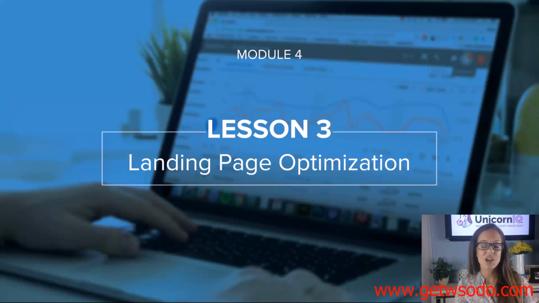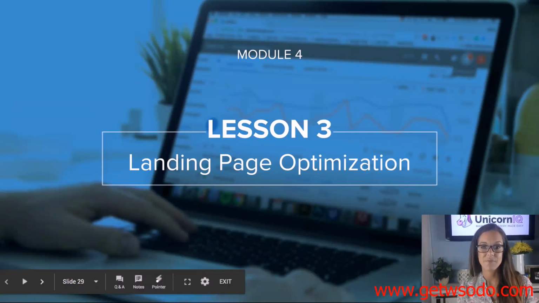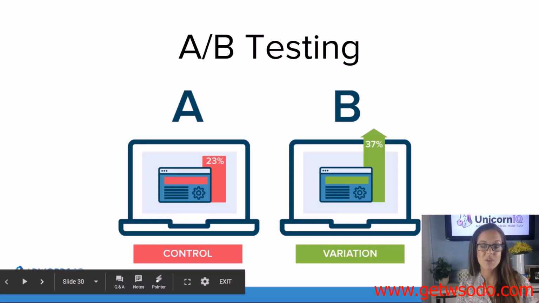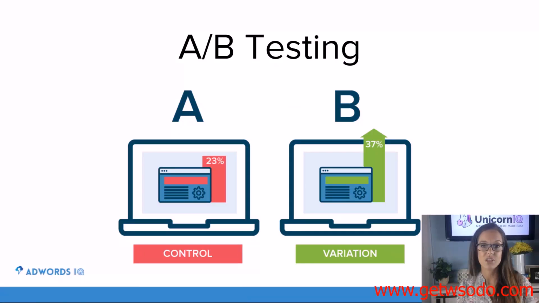In this lesson, we're going to talk about landing page optimization and what you can do to continuously improve the performance of your landing pages over time. One of the most critical components of landing page optimization is A/B testing. Some of you may be familiar with A/B testing, but for those of you that aren't, I'm just going to explain the concept at a basic level.